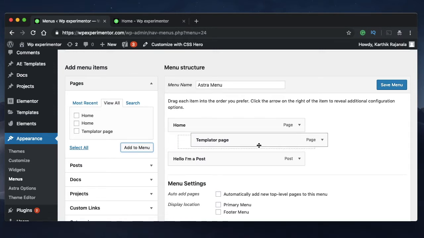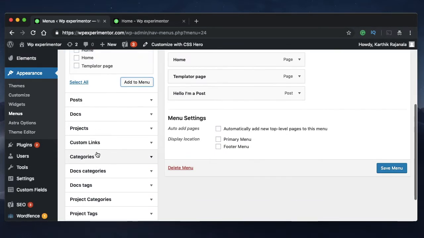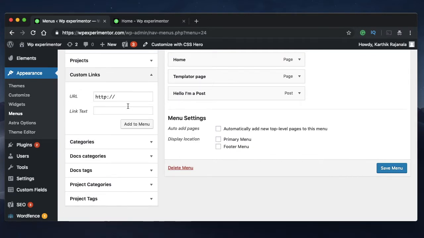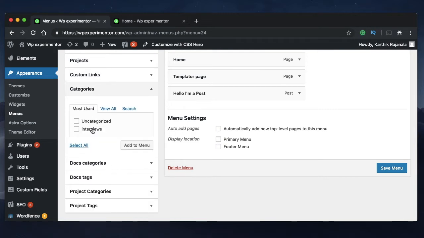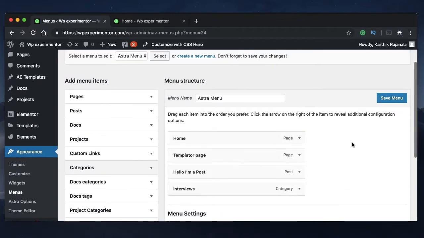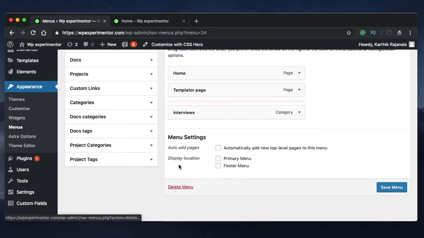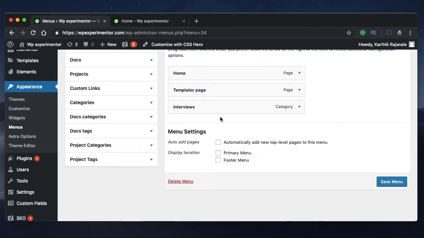If you drag them onto the right, it becomes a sub item. That means it will be available within the drop down. We don't want that. We're designing a minimalist menu, so we'll just keep things simple here. So I'll just have 3 links, and let's see if I can find something else. You can also add any custom link that you want. I'll just add a category link to my menu as well. Okay, I'll actually remove this. It doesn't look that good. So yeah, we'll have 3 links.